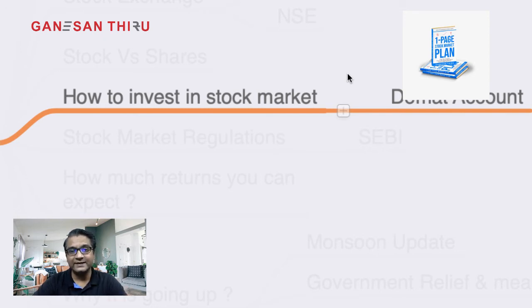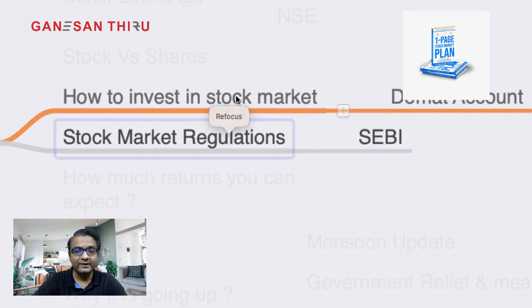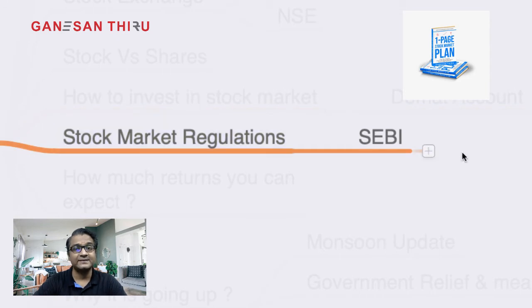So this is one of the easiest ways to start investing or trading in the stock market. The demat account is very essential, and it's very simple. You can open it in a day or two, and that is what it is all about. And is it regulated? Yes, absolutely.